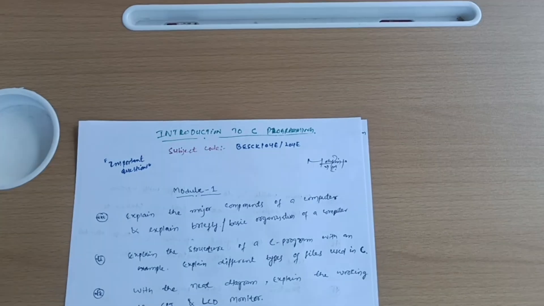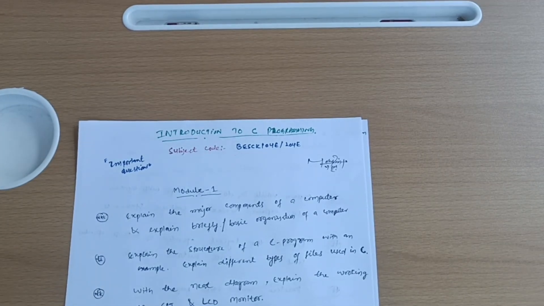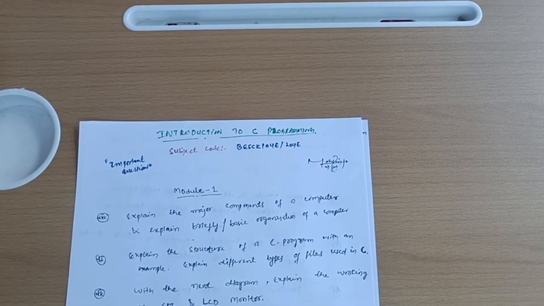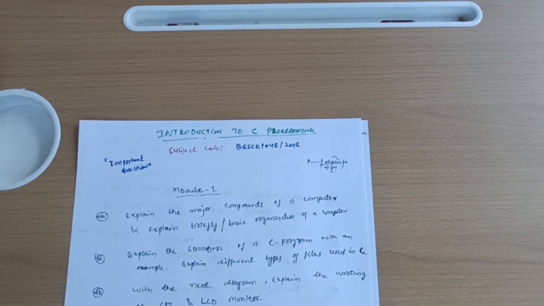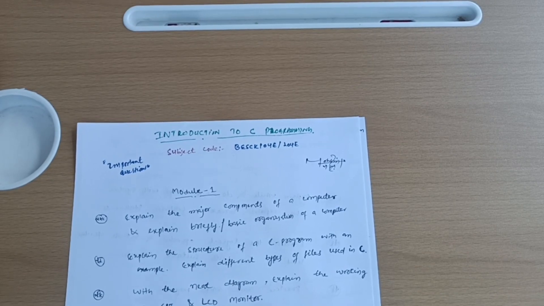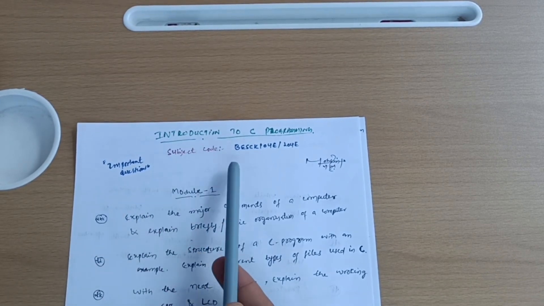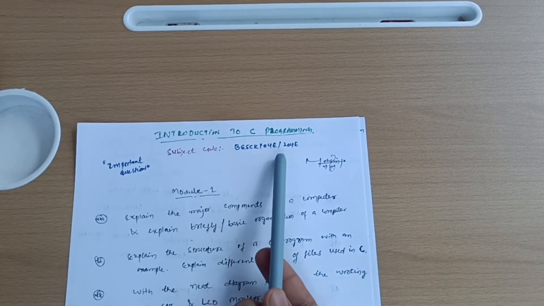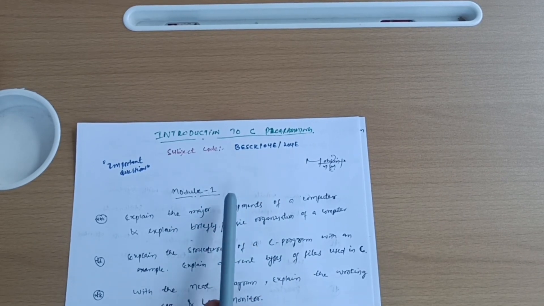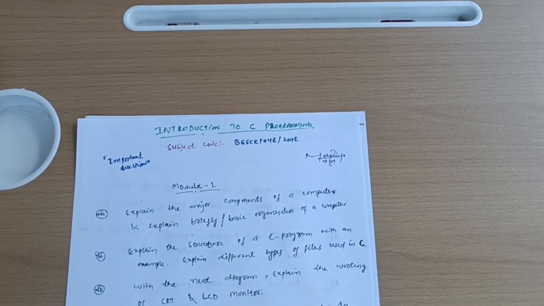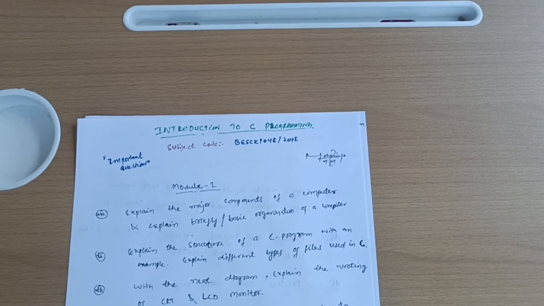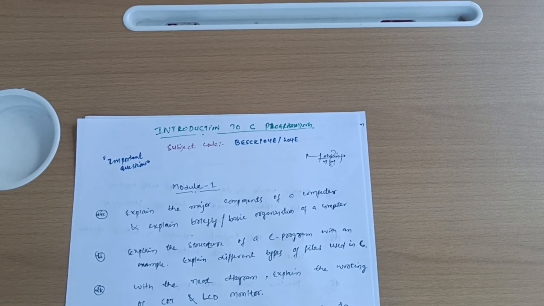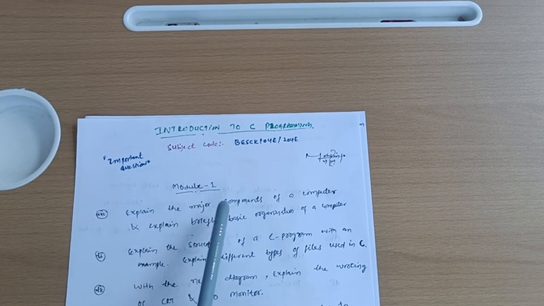Today I am with the Introduction to C Programming, which I consider one of those subjects which cannot be covered in one night, so better to give two or three days for the particular subject to pass it or to score it. So let me discuss here the most important questions which may appear in the examination. As you already know, subject code is BESCK 104E/204E. We will start from module first. If you are new to my channel, subscribe and also hit the bell icon so that you can avail those important passing package videos.